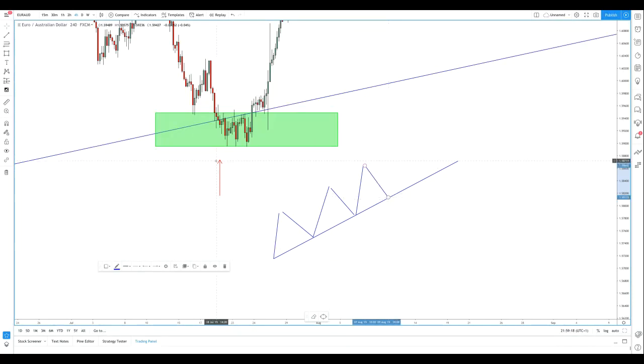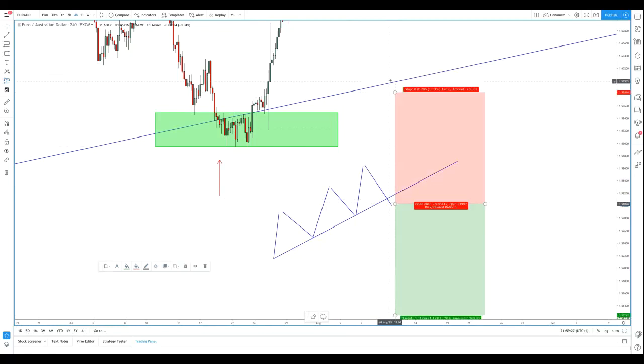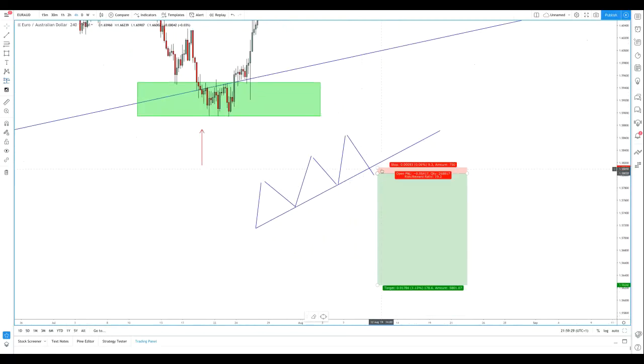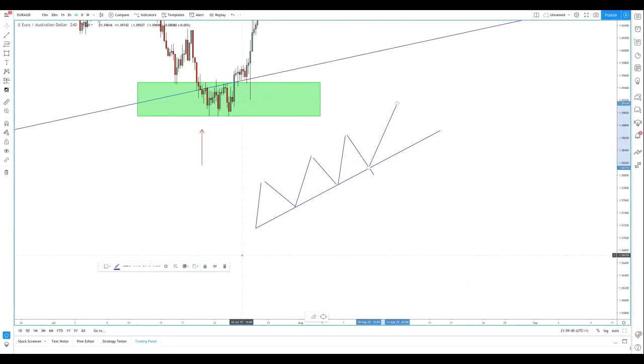From here, some people will be thinking it's going to break and come down, and they'll be trying to take a short trade like this, and many will be trying to take the long trade from here. So we often get the market trying to trap people around this area. But once you know how the market is manipulated and how it tries to trap you, which is one of the things I'm explaining now, it becomes a very, very good place to actually take a trade.